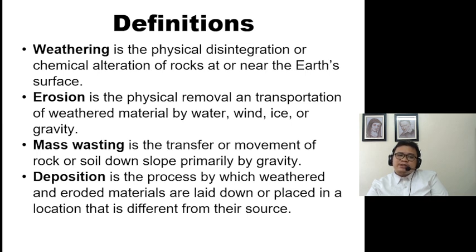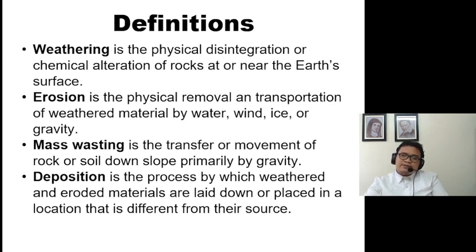Now, these processes are considered to be very important, especially in the rock cycle, because over geologic time, weathering, erosion, and, shall we say, mass wasting transform solid rocks into sediments and soil, and in turn it results in the redeposition of these materials, forming new sedimentary rocks. So that's why it's a very important feature in the rock cycle.